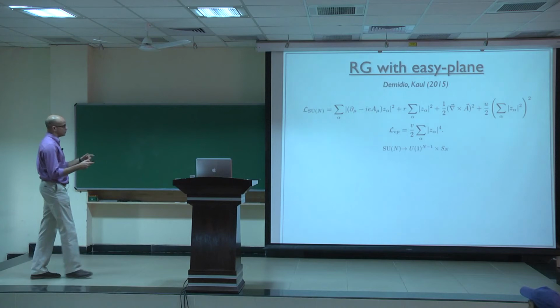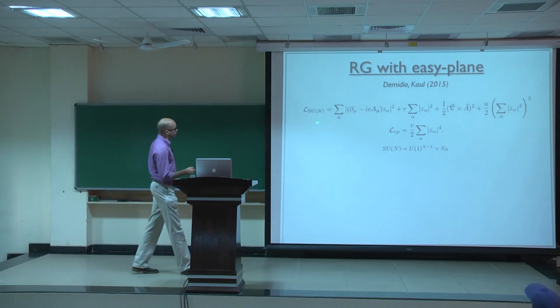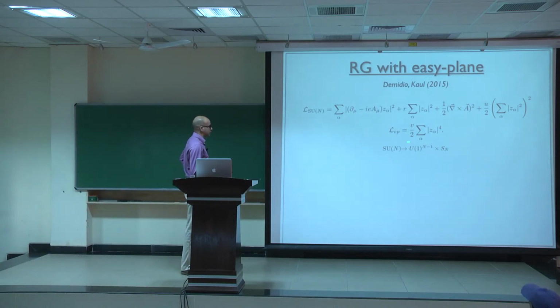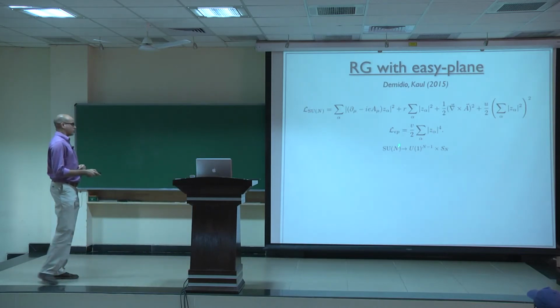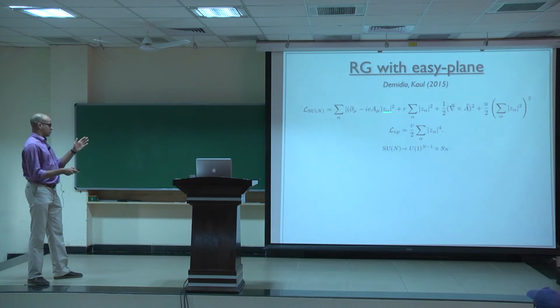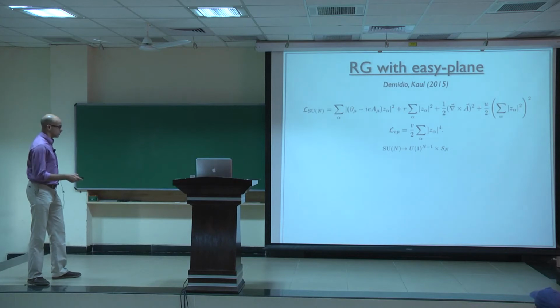So now you could ask, with the easy plane model, you can do a similar analysis. So you take the field theory, and now in order to preserve this U(1)^(N-1) cross S_N symmetry, you have to add a term which looks like this. So this doesn't have SU(N) symmetry, but it does conserve each of the bosons. Now you might have thought N U(1)s, but of course the z is charged, so one of those U(1)s is gauged, and then you have all of them equivalent, and so you have an S_N symmetry.